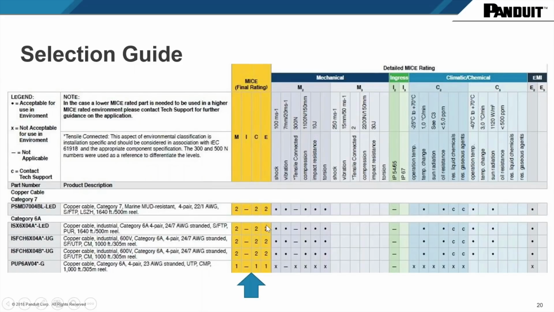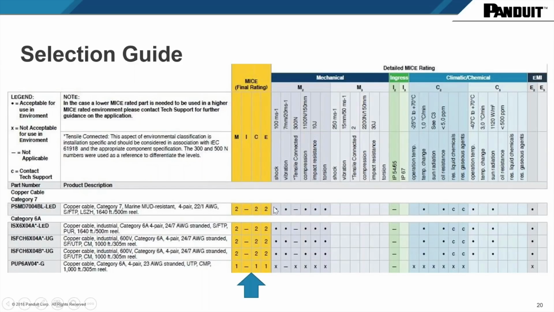If you ignore this and say, I want to determine what type of cable I need, then you start looking in the mechanical spaces and you'll see that you have to worry about shock to a certain rated level and how many newtons it takes and so forth. For a lot of these high technical level limits, Panduit has taken the time to do all of this testing and decide that the mechanical environment could survive at a level 2.